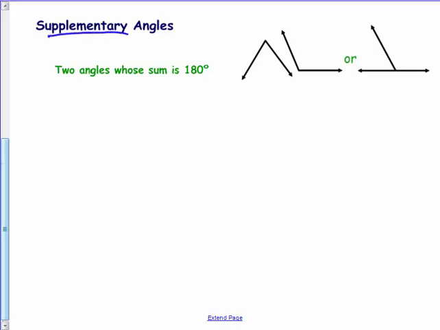We also have supplementary angles. Supplementary, when you take a supplement, you take it to get bigger, stronger, that type of stuff. It's the bigger one of the two. They add to 180. Sometimes we'll see them like that, which is called a linear pair. Other times they'll not be next to each other, but they are still considered supplementary.